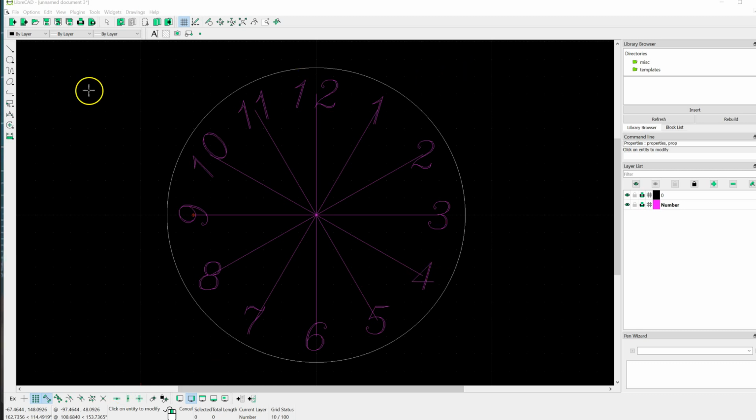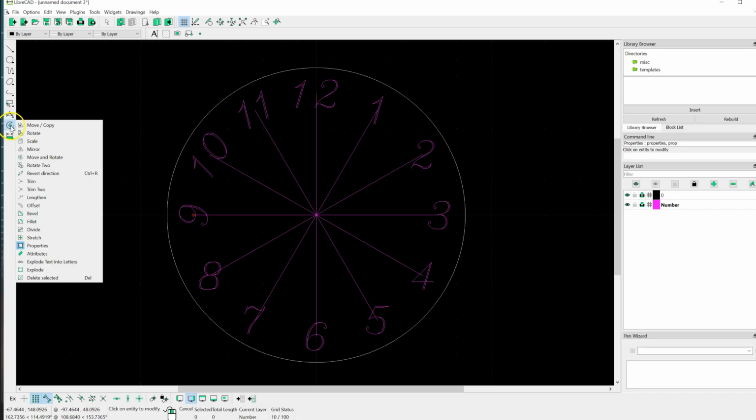Okay, so I'm looking at this and I'm realizing I don't really like the fact that I've chosen a font here that leans, and when I rotate it, it looks like I've got it all kind of off a little bit. So I want to change this to a different font, something that's more straight up and down. To do that, I don't have to redo anything.